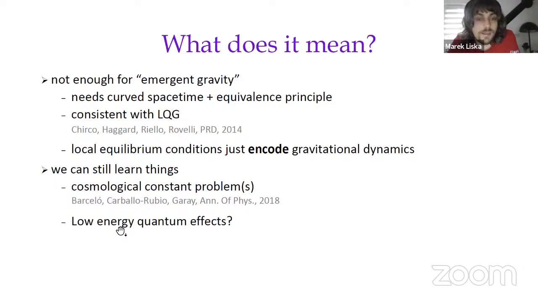And second, we can take a canonical quantization approach to quantum gravity, like loop quantum gravity, and then make the entire way from loop quantum gravity, a canonical method, to the thermodynamics of space-time and to the correct equilibrium conditions for a causal diamond. This was shown by Goffredo, Shirko, and other people a few years ago. So in total, we can definitely have a non-emergent scenario for gravity consistent with everything I said about thermodynamics of causal diamonds. Therefore, I choose to take a slightly weaker view at this correspondence between thermodynamics and gravitational dynamics, and that's that local equilibrium conditions simply encode the gravitational dynamics without saying which of these is more fundamental.